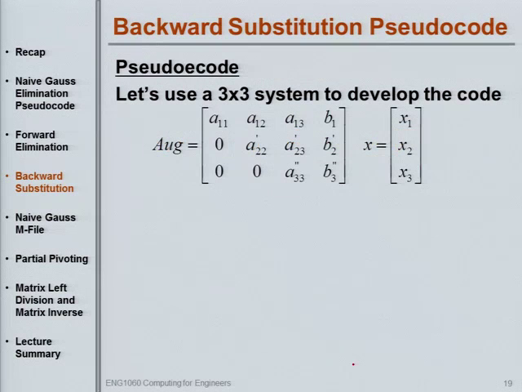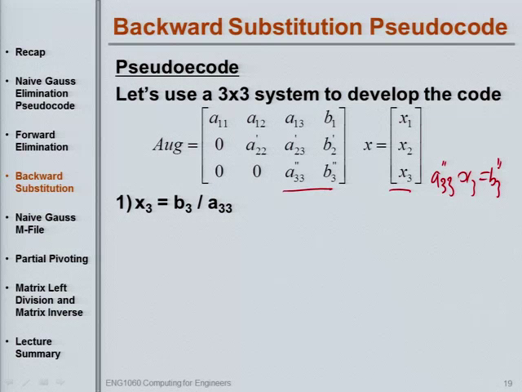Okay, so this is our 3 by 3 system. We need to do the back substitution. I think it's pretty obvious. From this bottom row here, what this equation is actually saying is that A33 double prime times x3 equals b3 double prime. So we just divide both sides by A33 double prime, and we've got x3. So the very first step, and I've left the primes off here because it's really clumsy to write them in normal text, but I think you'll understand what I mean: x3 is equal to b3 divided by A33. We've got the first of our values.